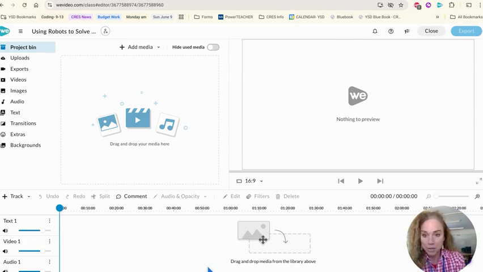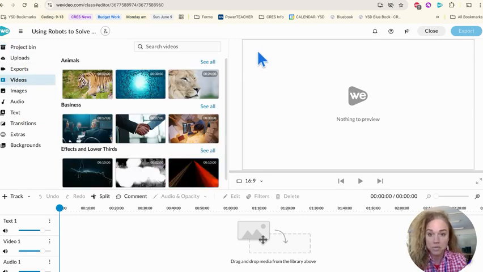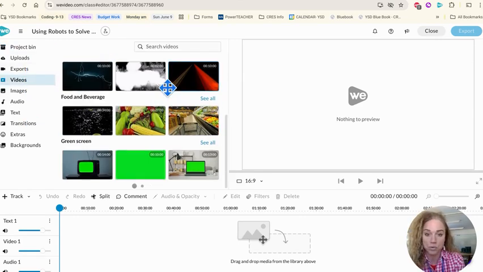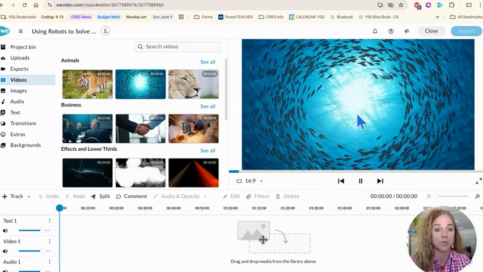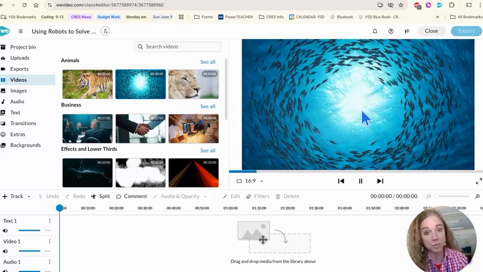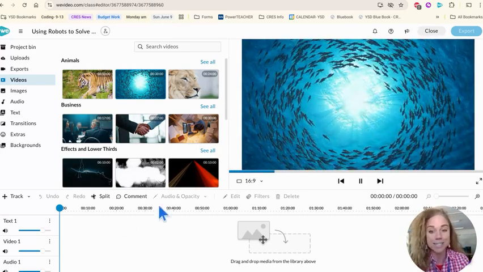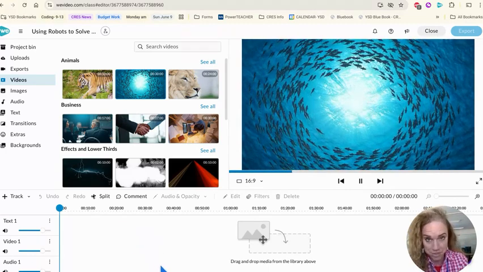If you look at your creation board, you have your menu for media. Once you click on, say, videos, you see the options. So you can scroll through, you do have some options there. And then if you were to click one, you see this is the preview. So this is showing you this is what it would look like in your video. This does not mean it is part of your video yet.